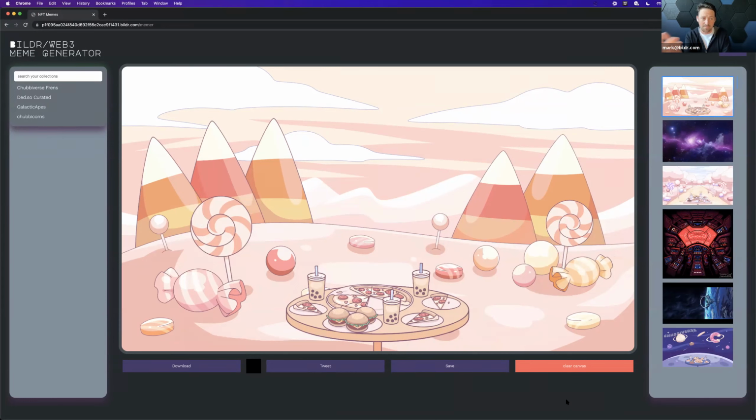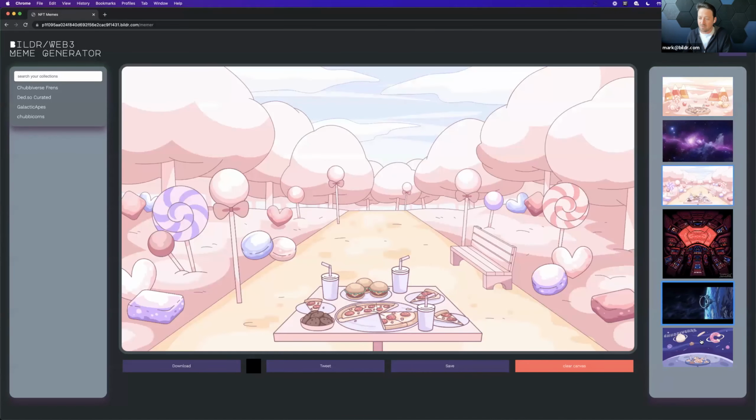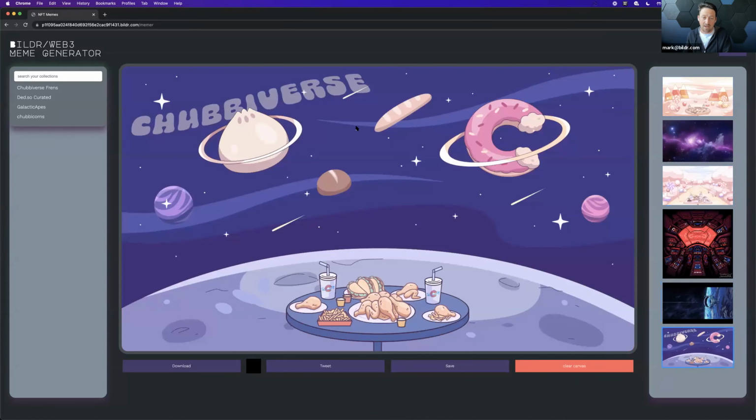and then publish it. For the Chubby Corns one, these backgrounds here are actually being created by that team, the artists on that team, and they're going to launch it with memes.theirdomain.com whenever they're ready to go. So I think it'll be next week whenever that launches.